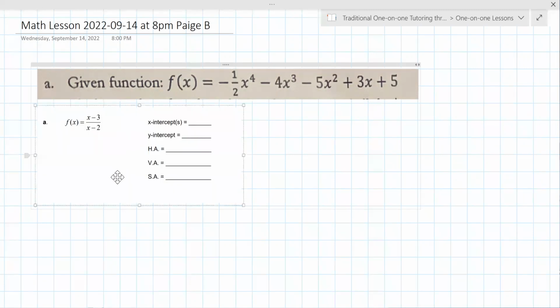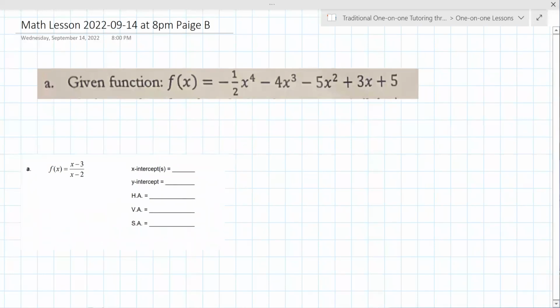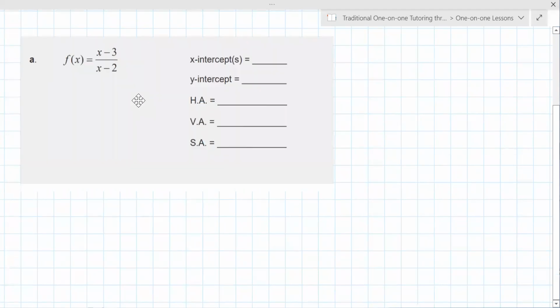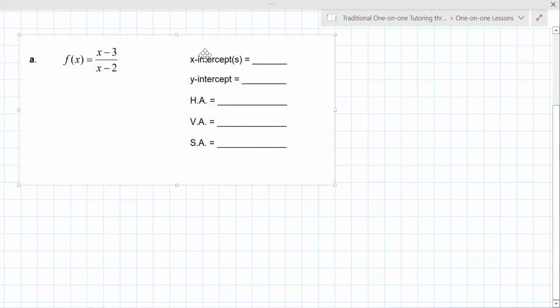This will be a review of a rational function, which I didn't see on your test, but it is covered there. Do you remember how to find any of these key pieces of information: x, y-intercepts, horizontal asymptote, vertical asymptote, anything like that? I know how to find y. Okay, how do you find the y-intercept? You put 0 in for the x's. X equals 0, perfect, and you get 3/2 because the negatives cancel.